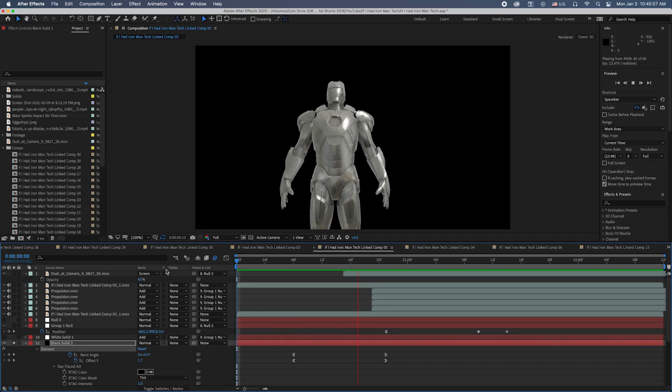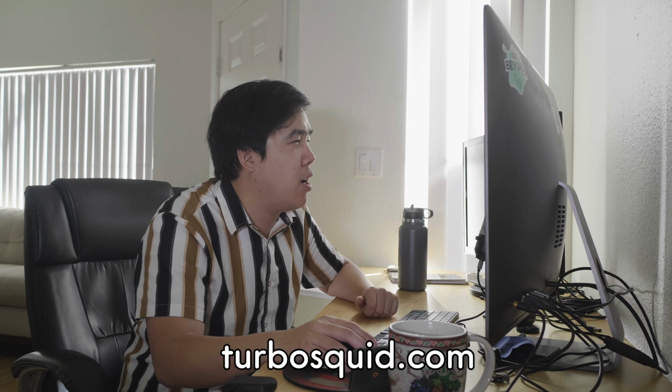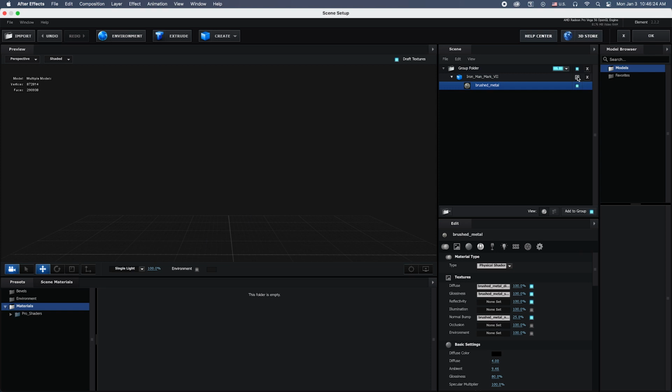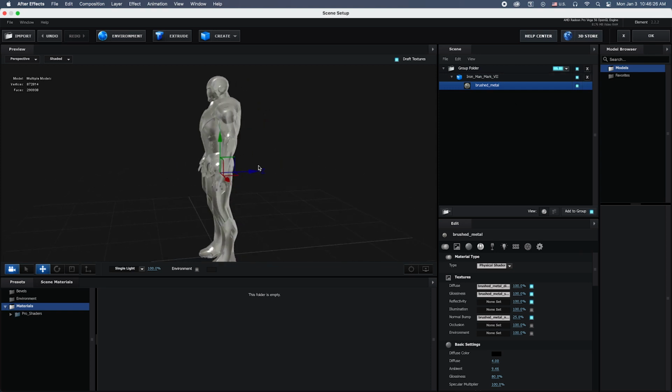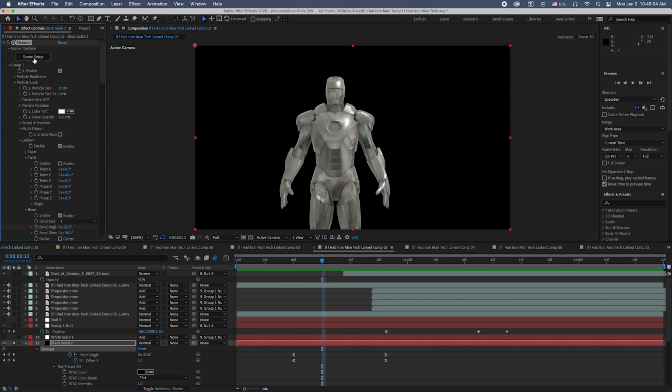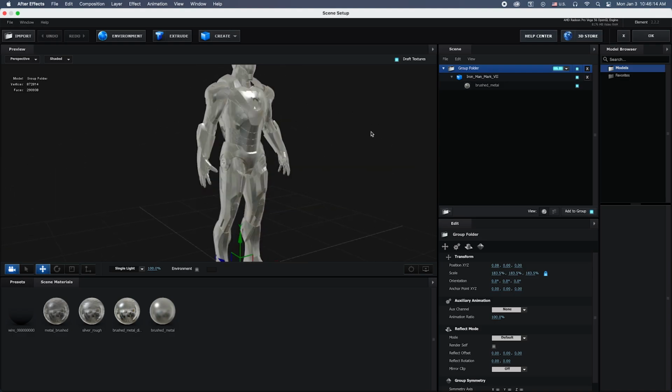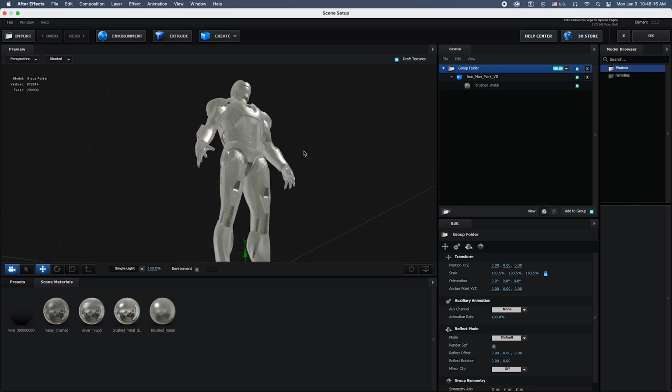For the 3D model, I purchased it from turbosquid.com. I don't think it was that expensive. I think it was maybe like $50. I imported it into Element 3D, which is a plugin by Videocopilot for After Effects. It is not a full-fledged 3D software like Cinema 4D or Blender. Since I'm not that comfortable with proper 3D software yet, Element 3D is what I use, and it also integrates super well with After Effects, so it can accomplish a lot of things that I want to. So I applied a metallic, brushed metal sort of texture.